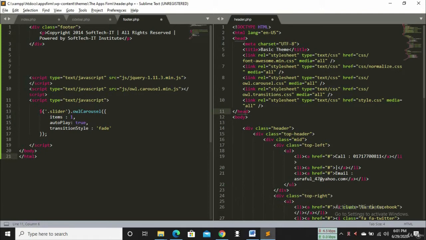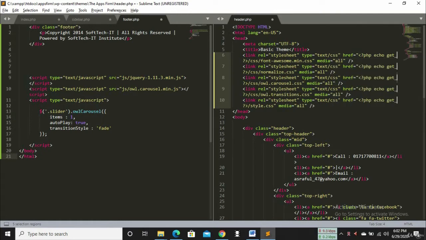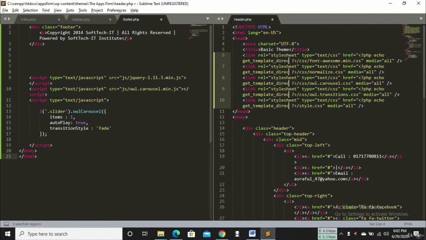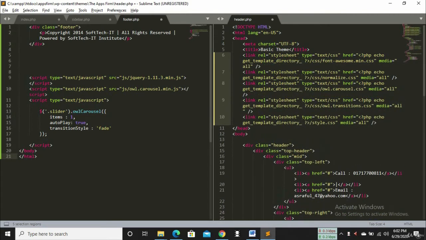At first we have to make these files use echo get template directory URI.